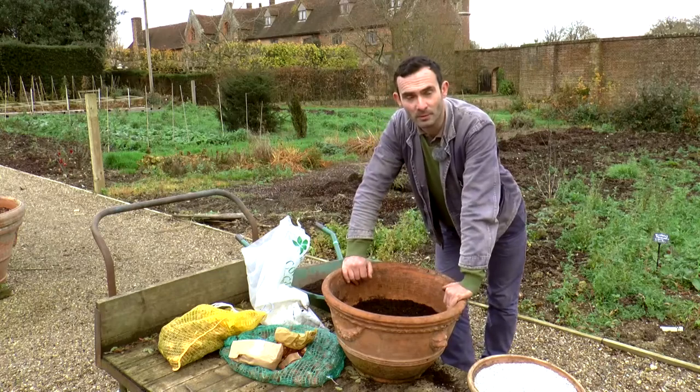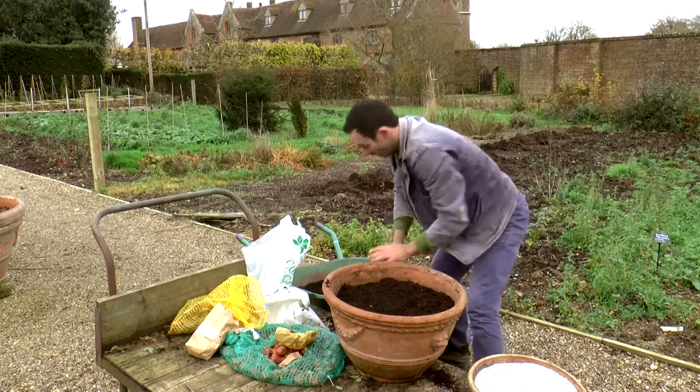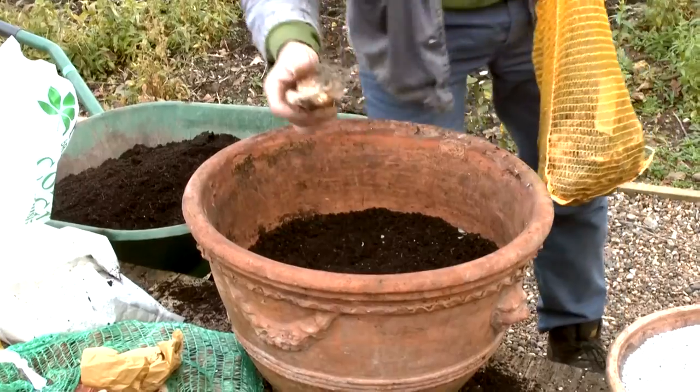We're using a big pot and we're going to have several bulbs all in the same pot. This is a scheme for the white garden, so actually all of these bulbs are going to have white flowers. So we're going to start off with planting summer snowflake, it's Leucojum, and this is quite a large bulb.